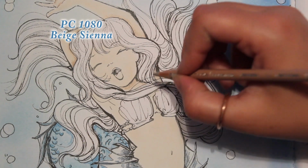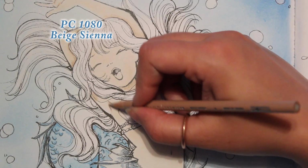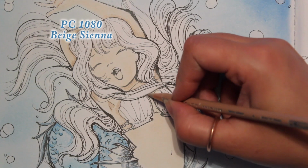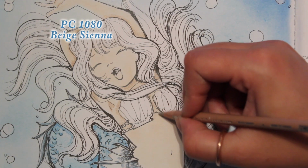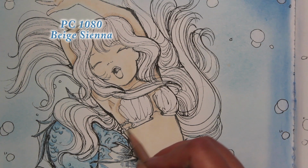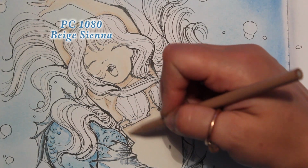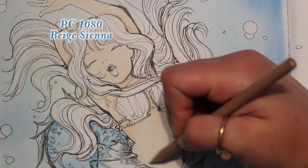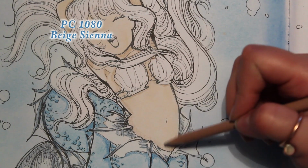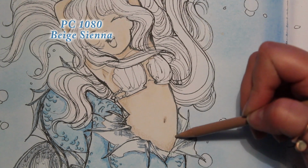Underneath her chin. I'm trying to keep it loose and not get too particular with it, which I do a lot of. My natural reaction is to get very detailed, and I'm trying not to get too detailed. Today, this is just loose, fun.